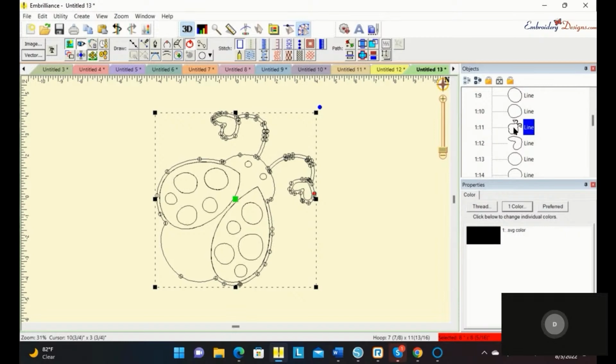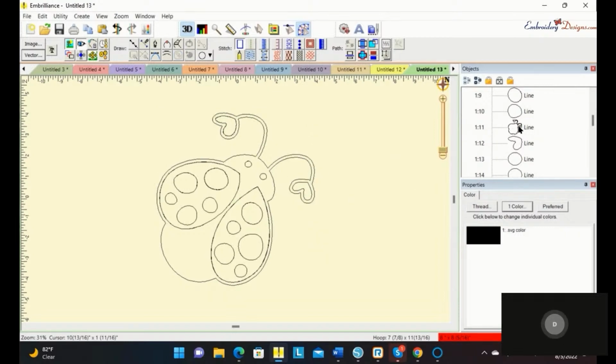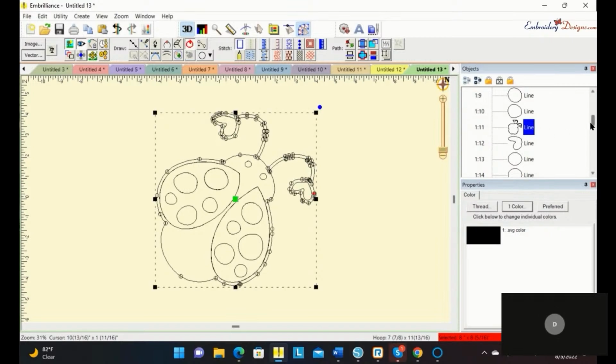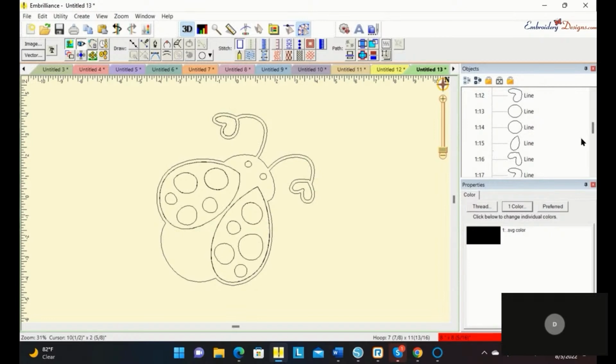top. So I am going to select the ladybug body. Select the wing, hold down the control key, select the wing, and subtract that.